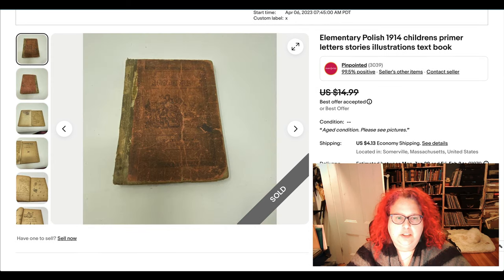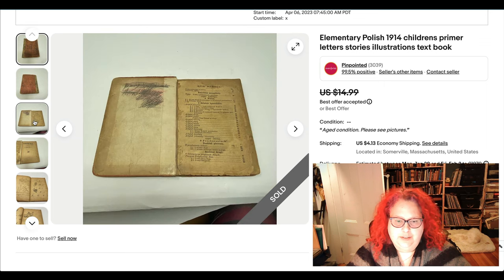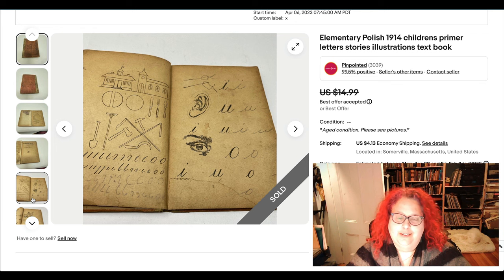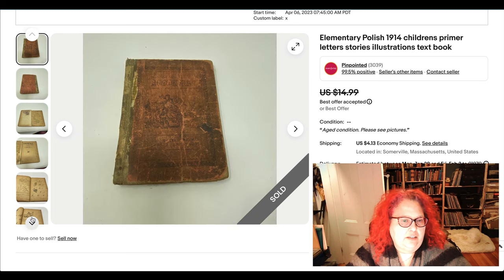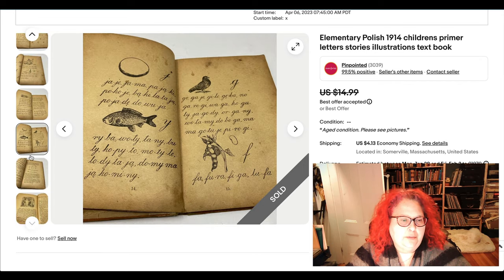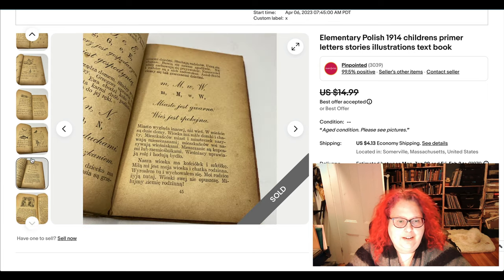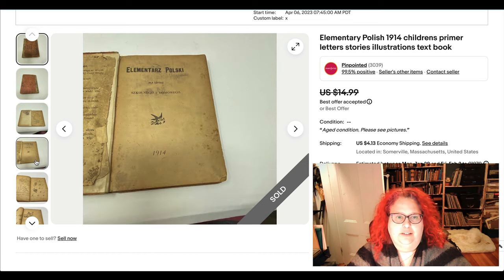This is a Polish grammar book, an elementary school book from 1914. It's obviously in rather rough shape. I got it at an estate sale where I bought a ton of turn-of-the-century Polish literature printed in America. A lot of it has sold — it's not the fastest thing ever, but they're cool, different kinds of publications that are slowly moving out. This one sold for an offer of about $10 or something.